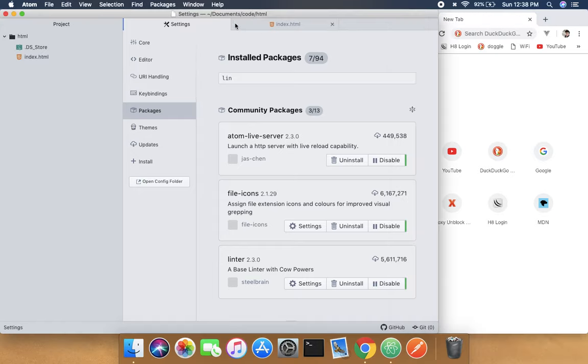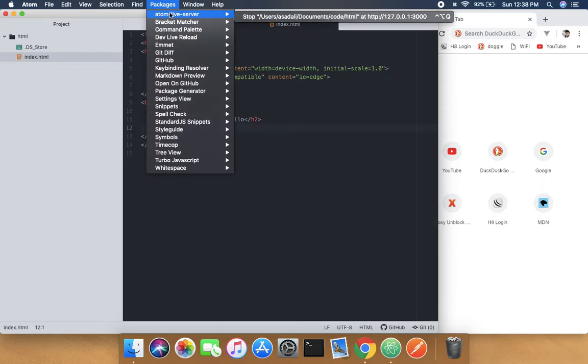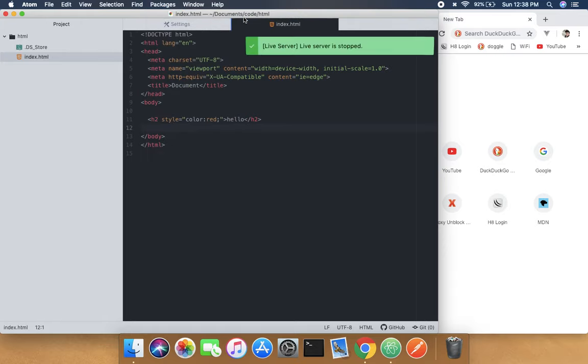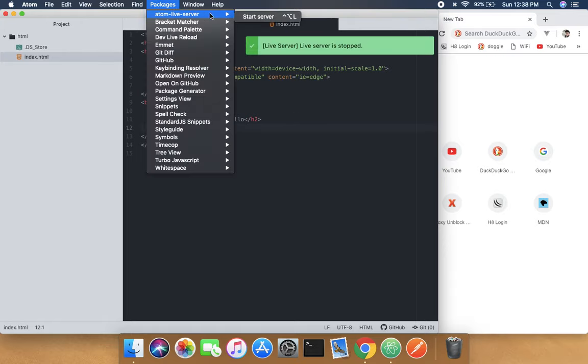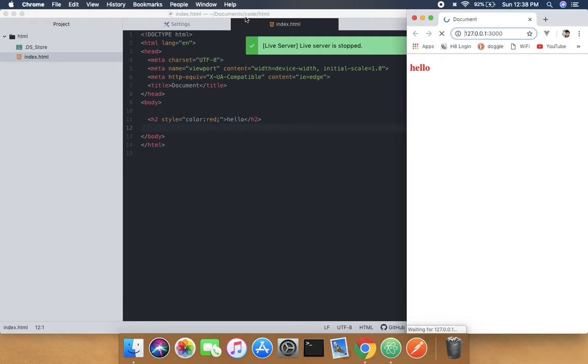Click on packages and start. Now go here and start Atom Live Server. You can hear it's working as a server.